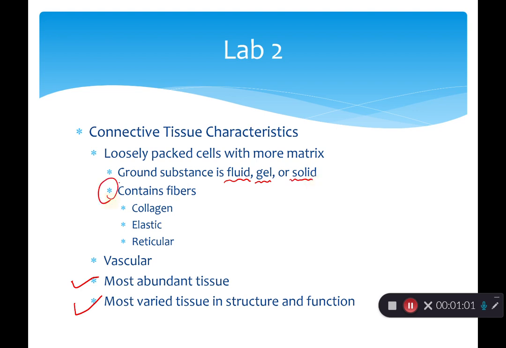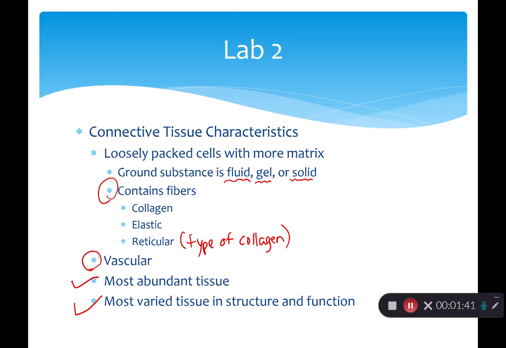Connective tissue is going to contain fibers. We have collagen, elastic, and reticular. Reticular is a type of collagen. It just has a different structure, and we're not going to get into the specifics of that. So collagen is really, really strong. Elastic does what it sounds like. If you pull your ear, for example, the outer ear is made of elastic cartilage. If you pull that elastic tissue out, it bounces back to its original shape. And then again, reticular is more like a thinner type of collagen.